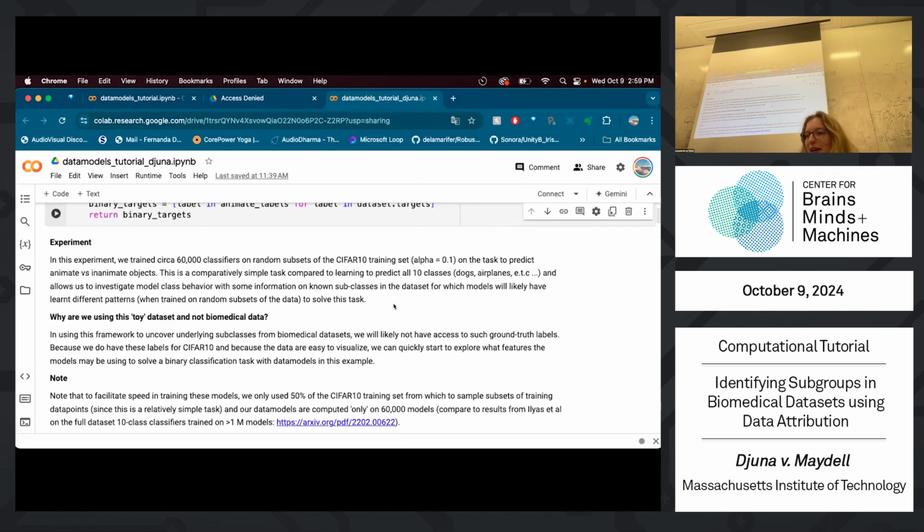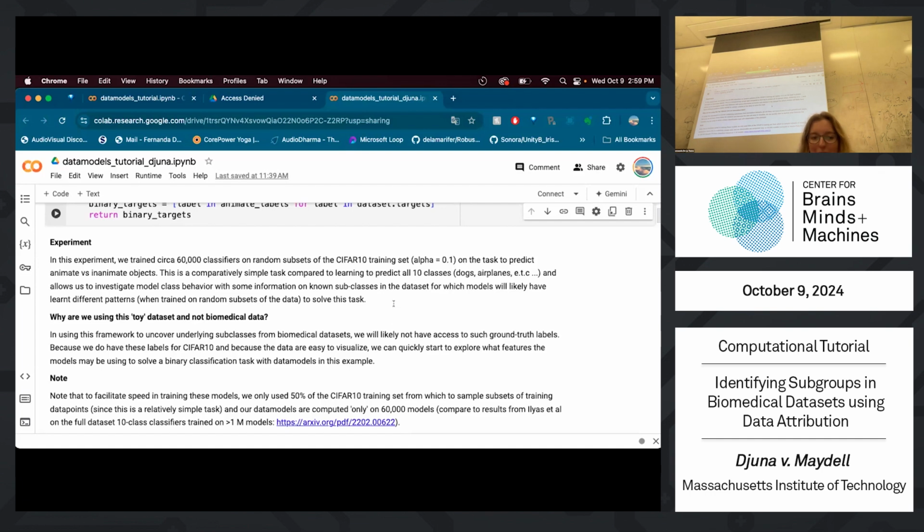To speed up training, because this is a relatively simple task, I used half the training data set. It's comparatively simple compared to trying to predict every single class, but it allows us to investigate model behavior because we have some information on these subclasses, these labels of airplane, dog, etc., that the model has not seen explicitly.